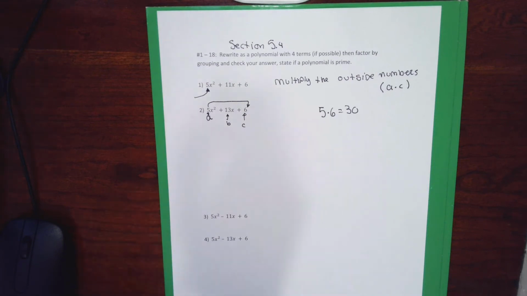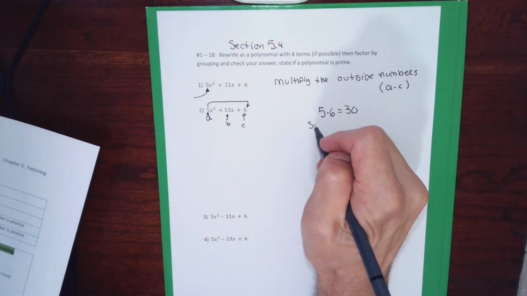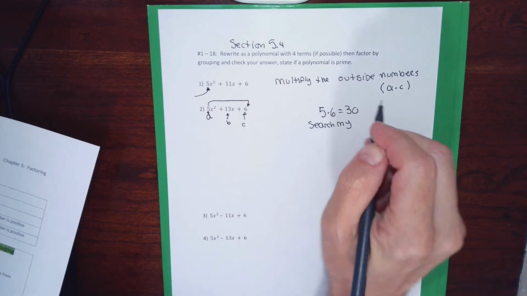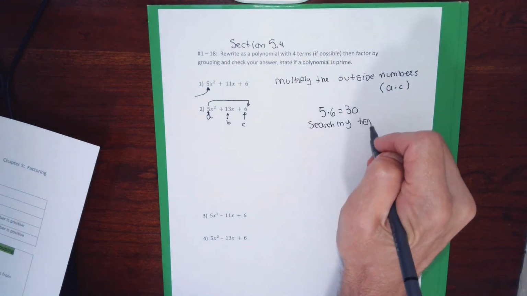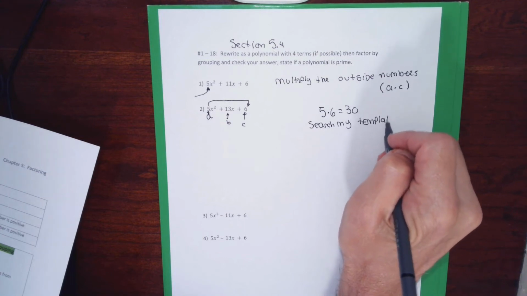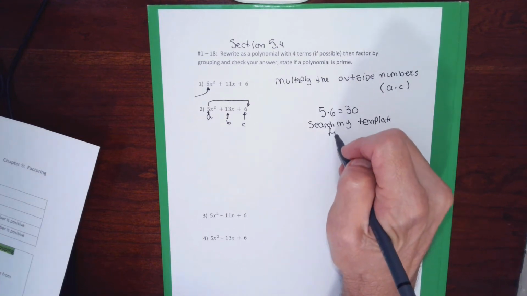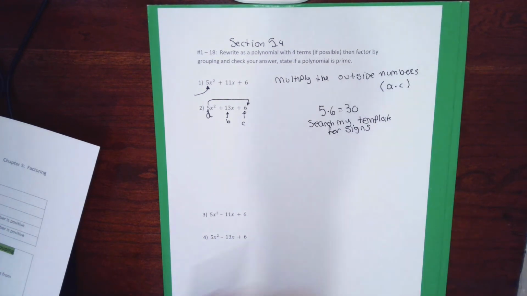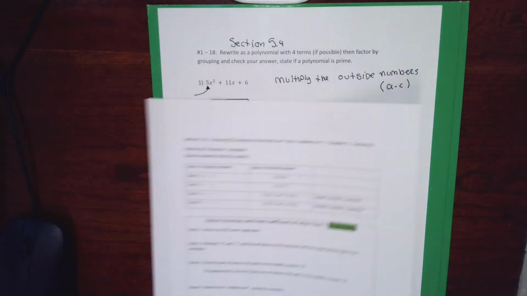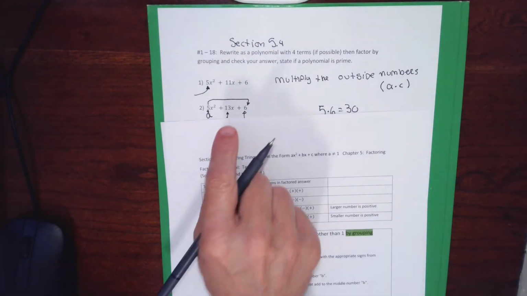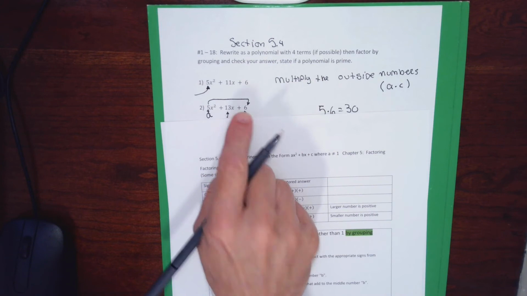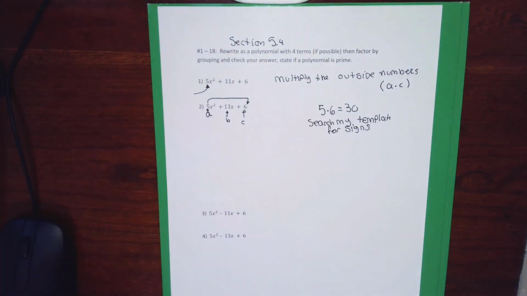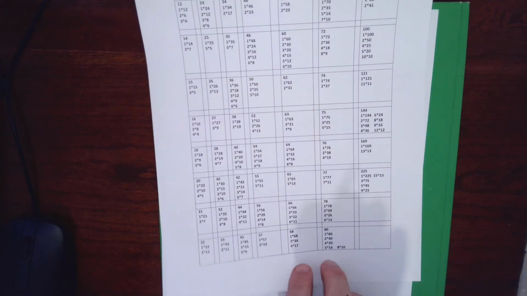Now I'm going to search my template for signs, and I'm going to write down factors of this with the appropriate signs. What I'm doing for this problem is rewriting it with 4 terms and factoring by grouping. Since the problem has a plus and a plus, I need double plus factors of 30. That same sheet that I've been using, I'm going to use it again.